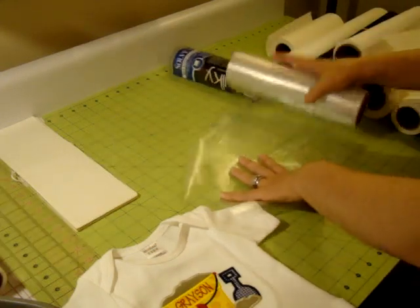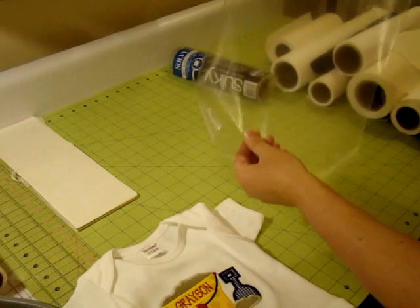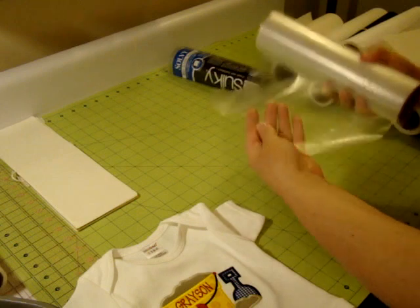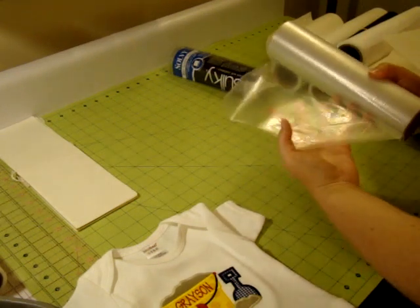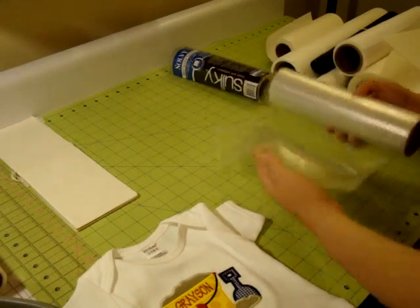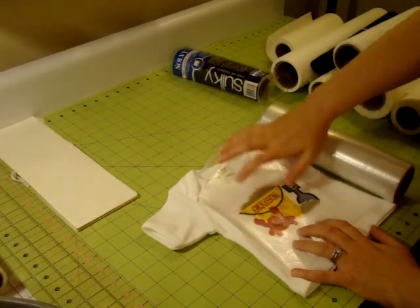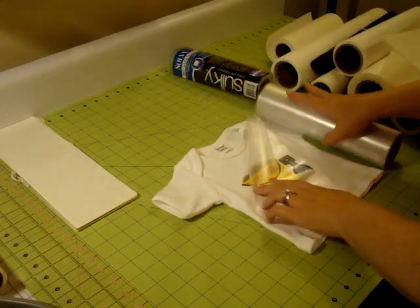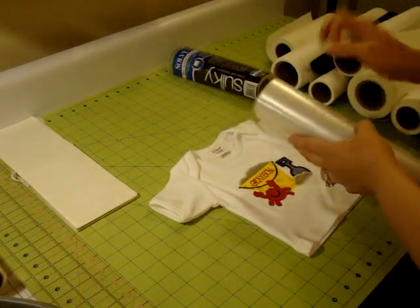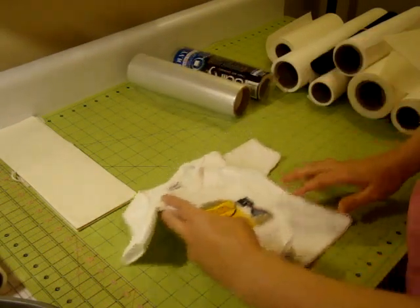Something else that's another topper is called Miracle Film. It's a smooth plastic feel on one side, and the other side is sort of a textured feel. Same application, you put it on top of anything that has a nap or a pile, and you dissolve this with heat instead of water. So you would place it on your item, and when you're ready to get it off, you just hold your iron above it, and it melts right off of there. I do know that you can also remove these two things with just a pair of tweezers and lots of patience if you don't want to use water or the heat to dissolve it.